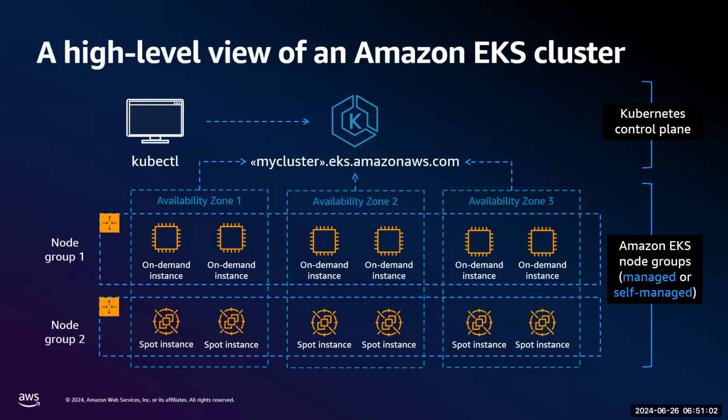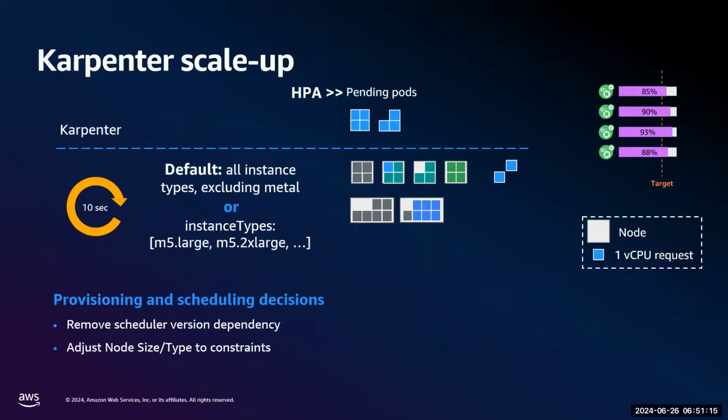Kubernetes architecture, a very high-level view into an EKS flavor. As you can see, we can mix on-demand and Spot instances. The other thing is that Karpenter is actually the scaler. It works exactly the same way as cluster autoscaler, right? If you have pending pods, it will kick in. There's a 10-second loop, just like an autoscaler, that decides what type of nodes to assign. What's really interesting is it can adjust node size and node type based on the constraints of the different pods that are pending in your cluster.